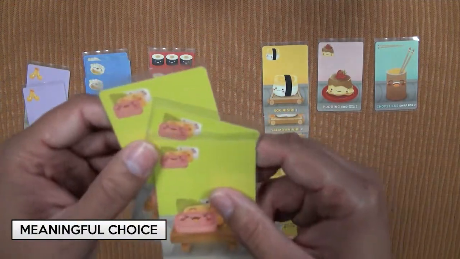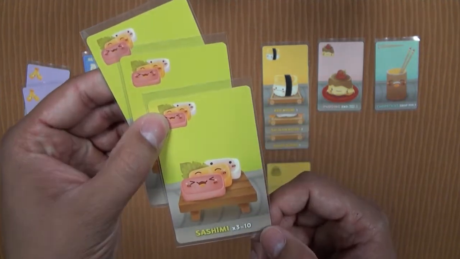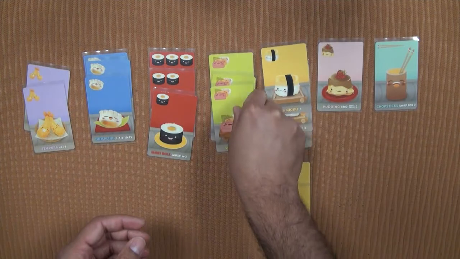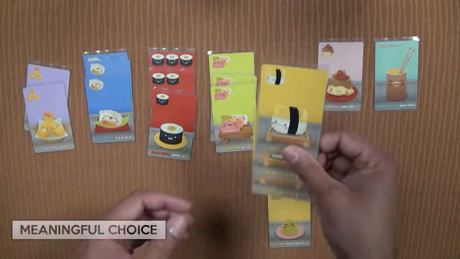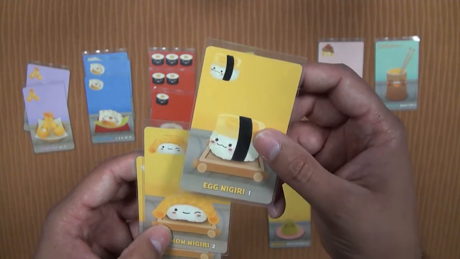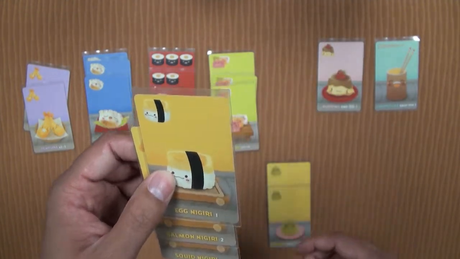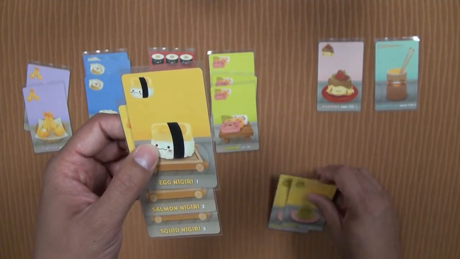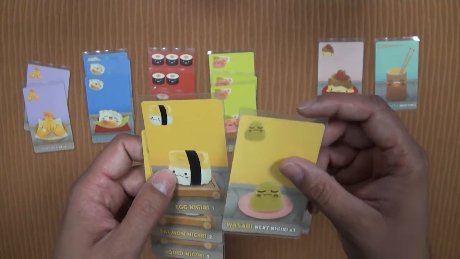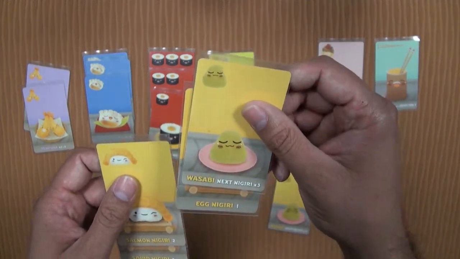The sashimi card works just like the tempura cards. Having 3 will award the player 10 points. Again, having 2 or 1, the player will receive none. The nigiri cards will offer the player 1 for an egg, 2 for salmon, and 3 for squid. Now the interesting thing about these cards is when you pair it up with a wasabi card, it now triples the points of that card, but only 1 card can be applied to the wasabi card.